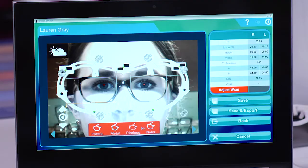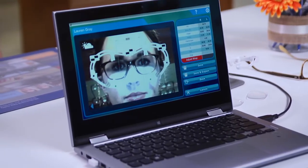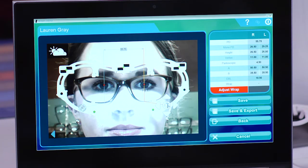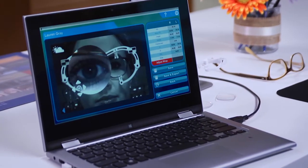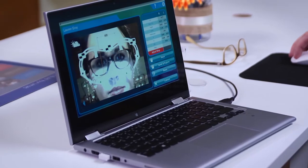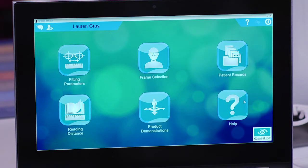Once you've completed this task, select the frame material and then click on the blue arrow icon to go on to the next screen. Now you need to check that the corneal reflections have been properly detected — they have reticular charts on top of them. Adjust each of the red crosses as needed by selecting the target icon twice to zoom in, then drag them or use the arrows to move them. When the corneal reflections have been properly detected, adjust the curve if necessary, or click on the save icon to save the measurements and return to the home page.